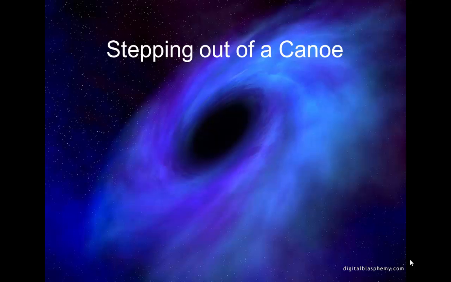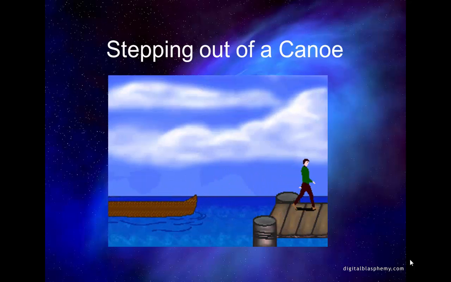That's what happens if you were to jump from a canoe onto a dock. Again, you can get to the dock, but what happens to the canoe? It moves backwards, right? You push it away because you're exerting a force to jump onto the dock, but there's an opposite force pushing on the canoe, which sends it moving away. So my animation skills have improved. You're never going to get that canoe back without getting in the water.